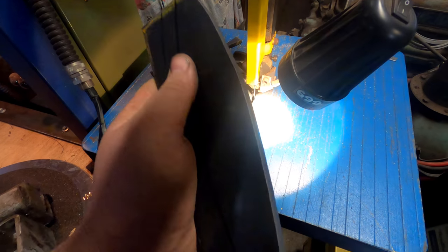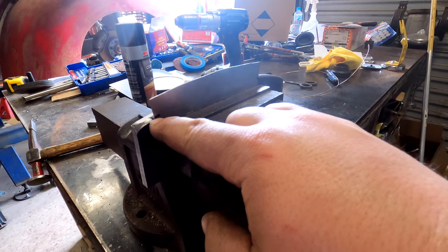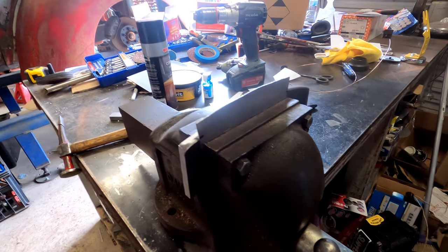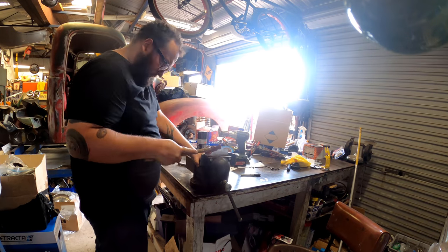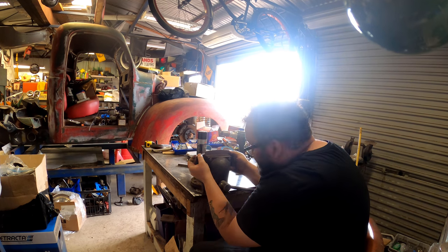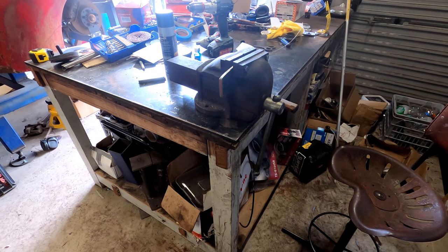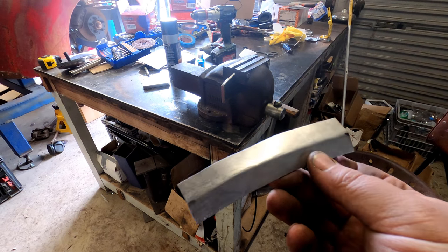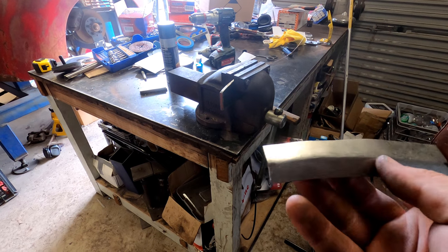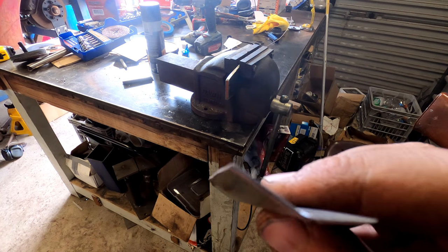Give it a bit of a radius so it doesn't put a hard edge in the steel. So just mark the patch panel where the radius starts — I've lined it up at the start of the radius I just sanded in. Now all we're going to do is just pin it over with the hammer. With a bit of trial and error — that radius I sanded in was too big — but we have now made this, which is pretty good and pretty neat. There are some small imperfections but they will sand out when I sand the rest of the panel. Used the square edge that time — go and test fit it now.